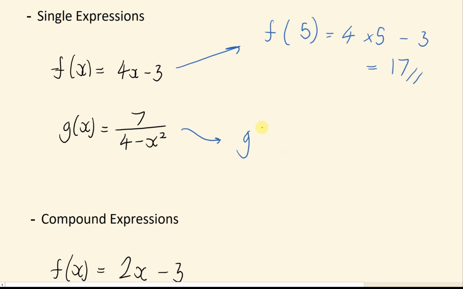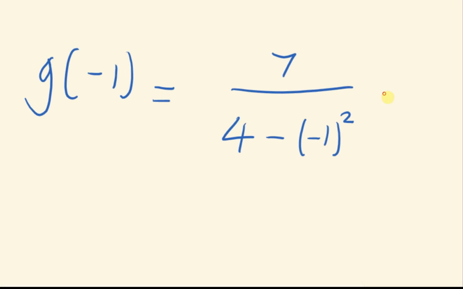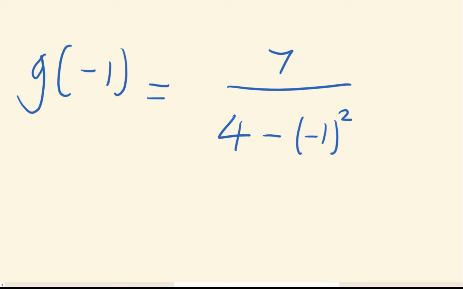Again, that can work with any function. So here we could do g of minus 1. And it'll be the same idea. Everywhere we see x, we're going to replace it with minus 1. So x squared becomes minus 1 squared. It's helpful with this in brackets, so if you want to use your calculator, it'll work it out correctly. Also to remind you that you're squaring minus 1. And we should know that if you square any number, you always get a positive answer.